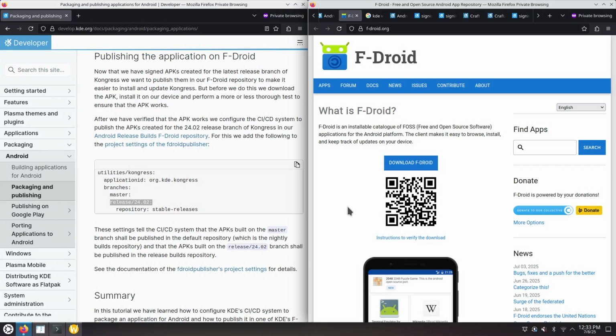If that works correctly, it will generate an APK. Do the steps specified in the procedure to create a signed APK, deploy that APK to your Android device or your Android emulator, make sure it works correctly. Then you need to do 3 more changes.